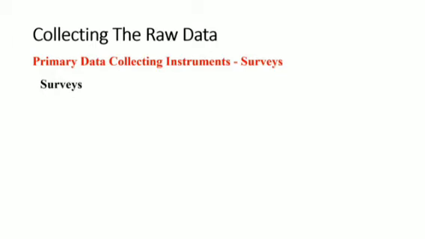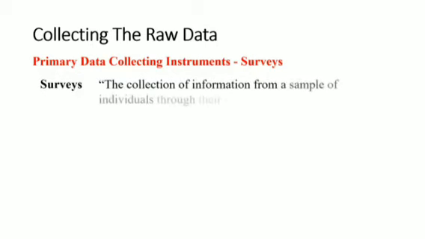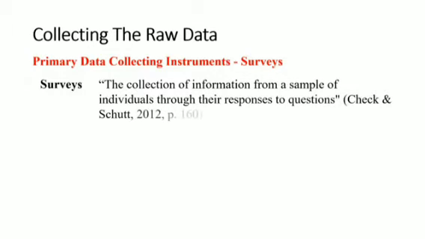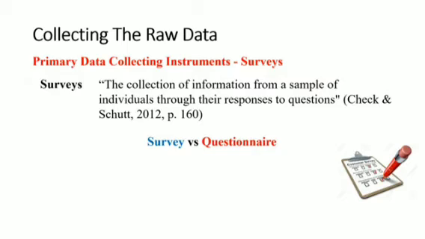The second data collecting instrument we're going to look at is a survey. A survey, as defined by Chuck and Scott, is the collection of information from a sample of individuals through their responses to questions. This sounds very similar to that of a questionnaire. So let us look at the difference between a survey and a questionnaire.